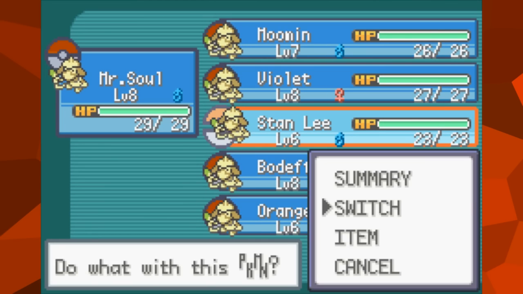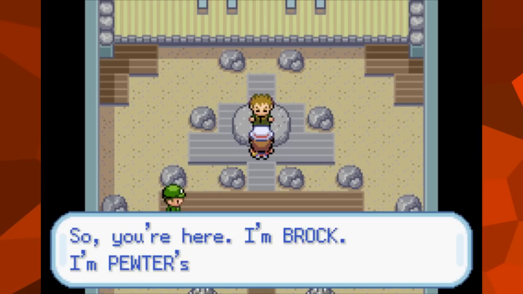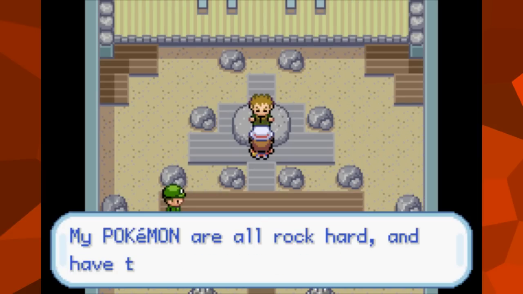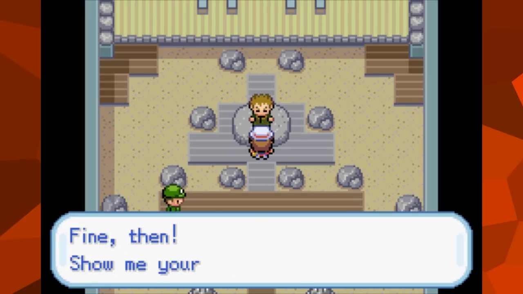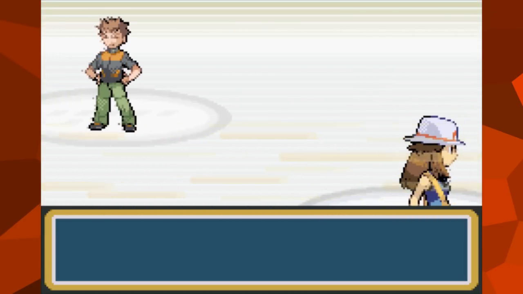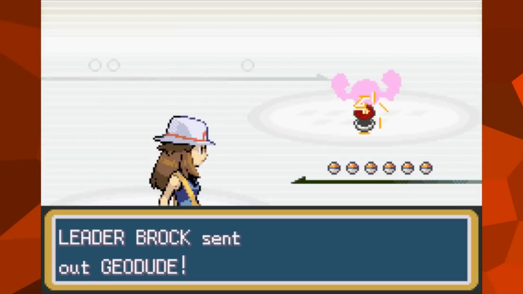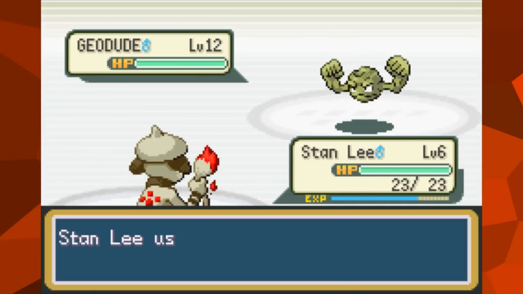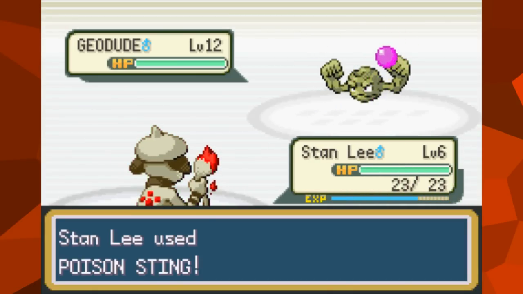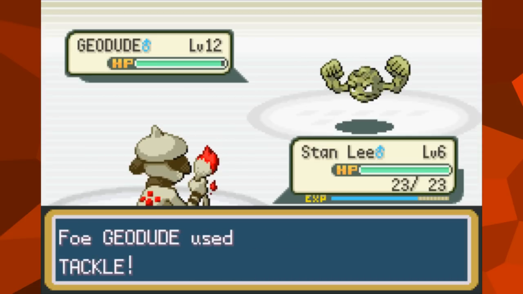But who knows? All right, Stan. You're level 6 and you are made for this. So you're here on Brock. Your rock hard willpower. Which you get poisoned. Leader Brock would like to battle. There's the dude. The Geo dude. First try! That's not first try.